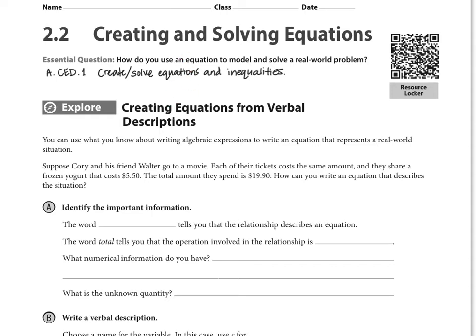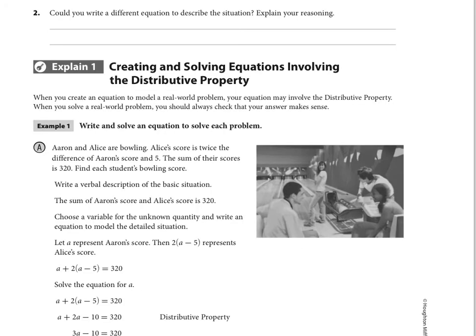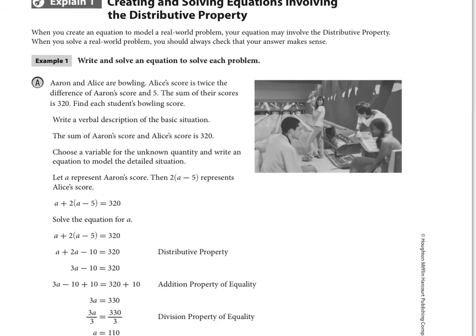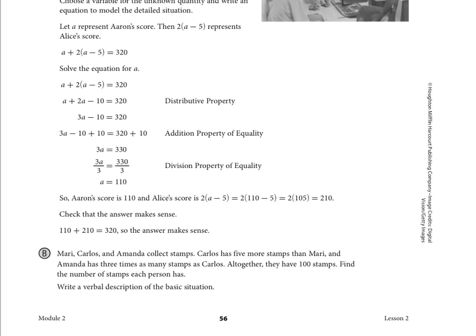And we're going to skip ahead a little bit. Go on to the next page. The first type of example we're going to look at is setting up an equation that might have some distributive property use involved. And not to say that you have to set it up that way, but it is a way to set it up. So let's look at the example that's all the way at the bottom here. We're going to do some fill in the blank on this one.